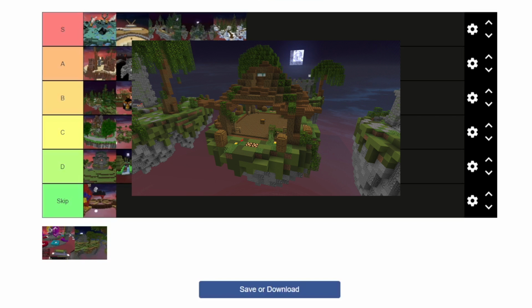The outer ring is a perfect size. It's not too big, not too small. There are a lot of things in the way which you can use to make sure you don't go flying off the map.